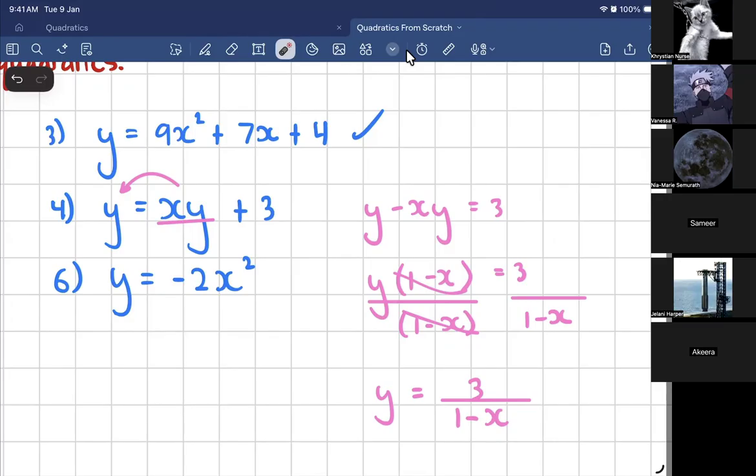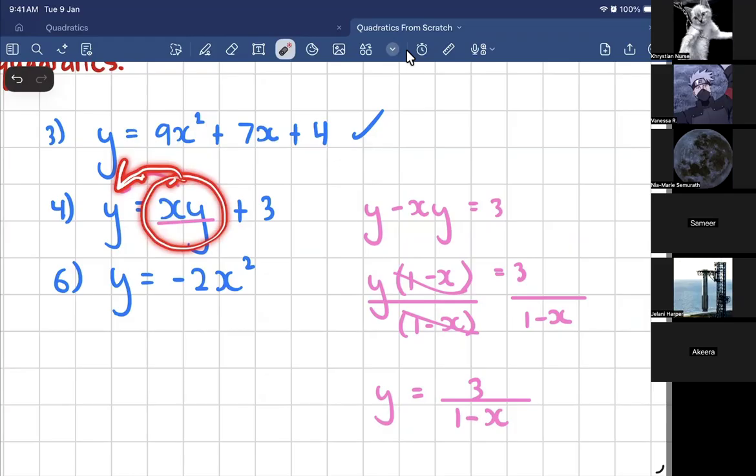But Christian, when you look at this, we have a y term here, and look at the other side: xy plus 3. Are you seeing any other y terms there? Yes, sir. But if y is the subject of the formula, then all the y terms are supposed to be on one side. Do we have all the y terms on one side, or one of them on the left-hand side and one on the right-hand side? One on each. Yeah, it can't have that happening. So what we're going to do is take this xy and move it over.